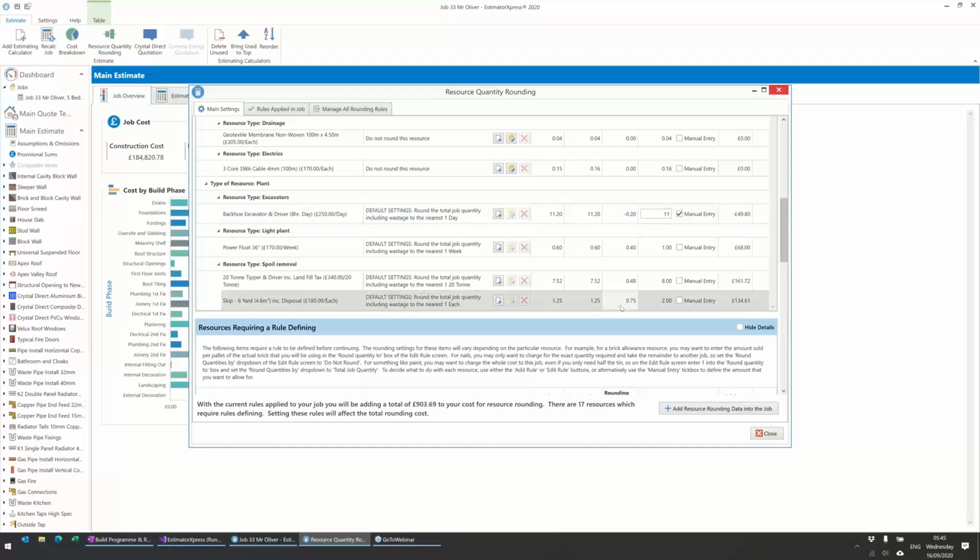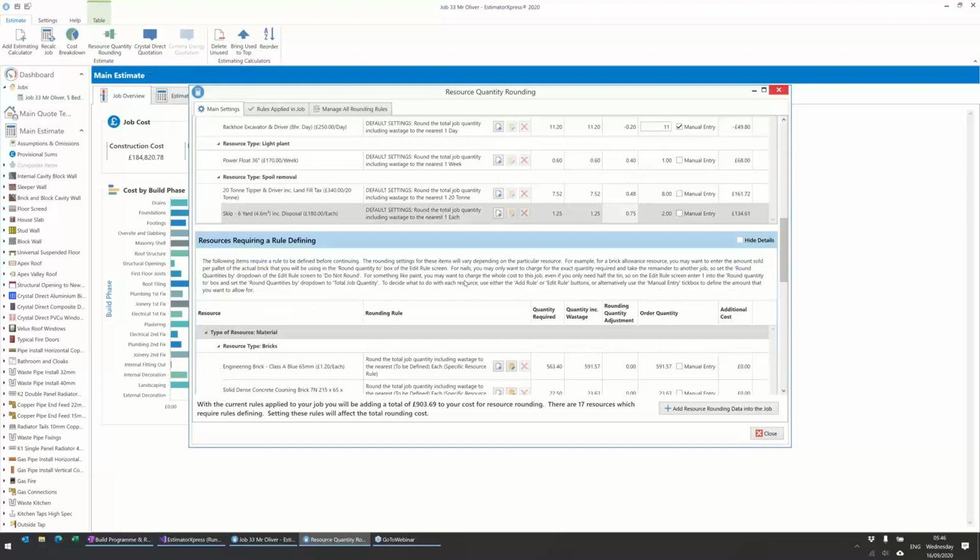Let's see what else. So the skip. Yeah, I mean this is probably a good example of when you'd want to go back and use the cost breakdown. So the reality of this is that you wouldn't get a 6-yard skip. You'd get an 8, and that would fit the waste that you need in, rather than getting 2 and only having the second one a quarter full. And again, that's something that the tools for the smart scheduler are going to help you to do automatically. But in the meantime, yeah, you can go back and use the cost breakdown and find where that's been used in the estimate and swap it out, or probably multiple places. So yeah, that would get rid of that amount.